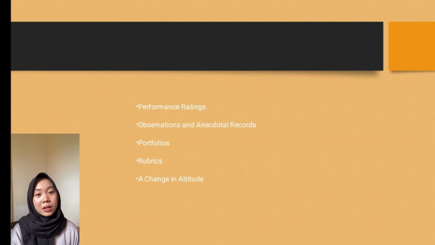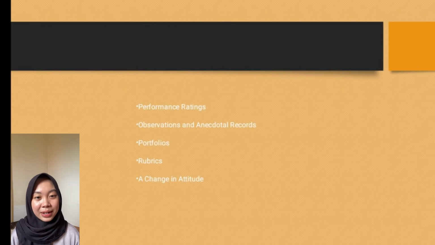Next, portfolio. A portfolio is meant to show the progression of learning that has taken place. It can directly indicate how well the learner is applying skills learned during instruction by indicating areas of strength and weakness. The goal is to produce a richer and more valid assessment of student competence than is possible from traditional testing.